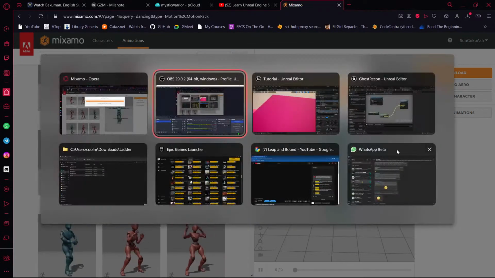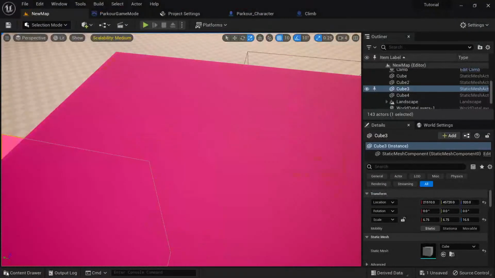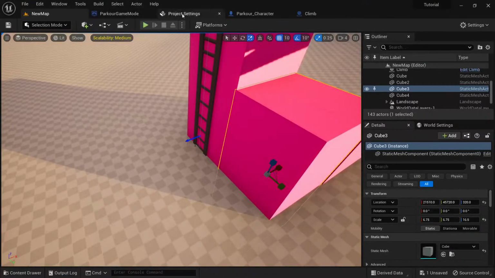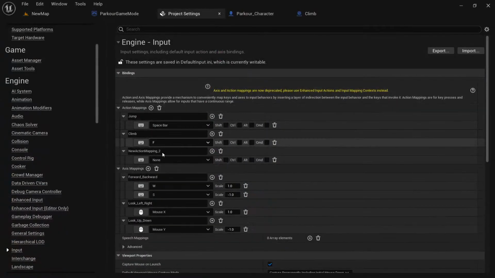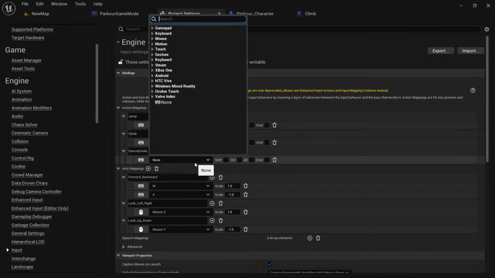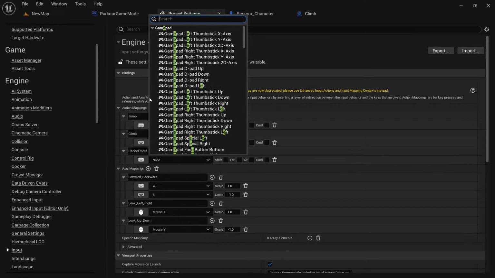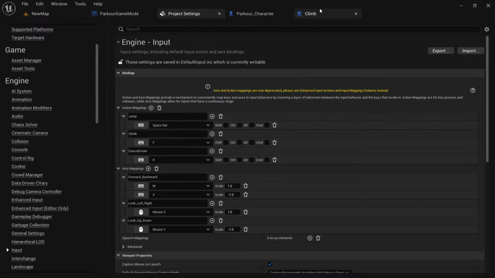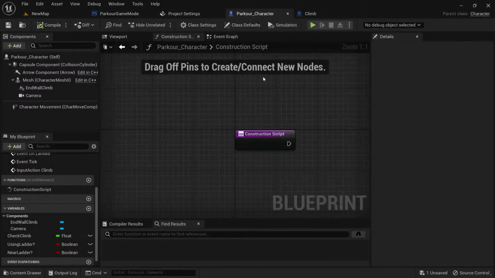Just download this. And here I'm going to be adding one action mapping. Let's see if this works. It's completely something new, but since I've done it a couple of times, it should be something that I can implement easily. Let's use the R key on the keyboard to do our emote, as we could call it.